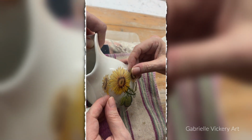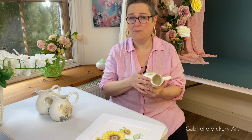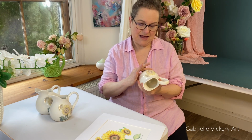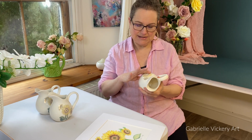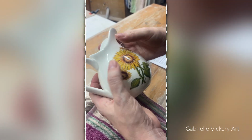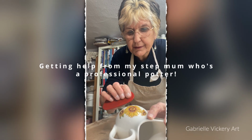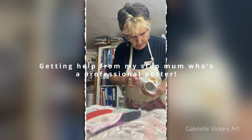and then using your fingers or a kidney, pressing down to get rid of all the air bubbles and make sure everything's in the right position. There aren't any overlapping edges, you haven't got any creases in there. You've got to make sure all of that is out before the decal dries. And then you had to do that twice, one on one side, one on the other side of both jugs.